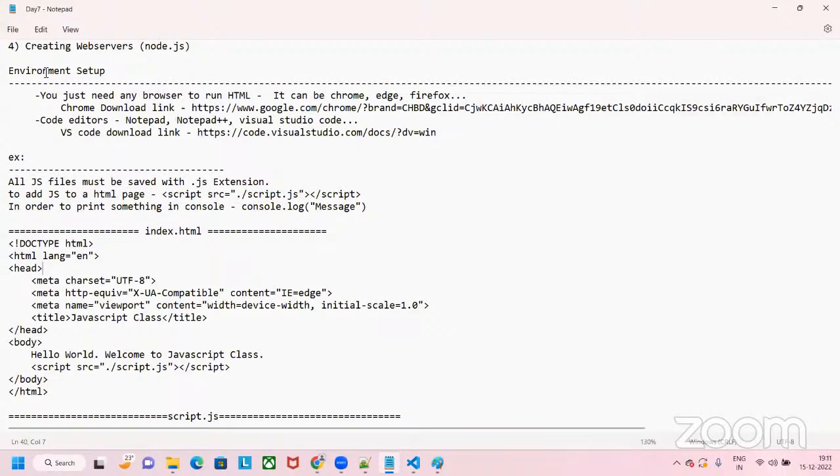Regarding environment setup, since JavaScript runs inside the browser, we need any one of the browsers. My favorite, and if you take any clients or customers, everyone's favorite, is Chrome. That would be the basic requirement that clients or customers give. I already explained who we call clients and who we call customers. So the Chrome browser is the minimum requirement. My favorite is also Chrome only. And for editing the code, you can use any editor like Notepad, Notepad++, Sublime Text, anything. We are using Visual Studio Code in this course.